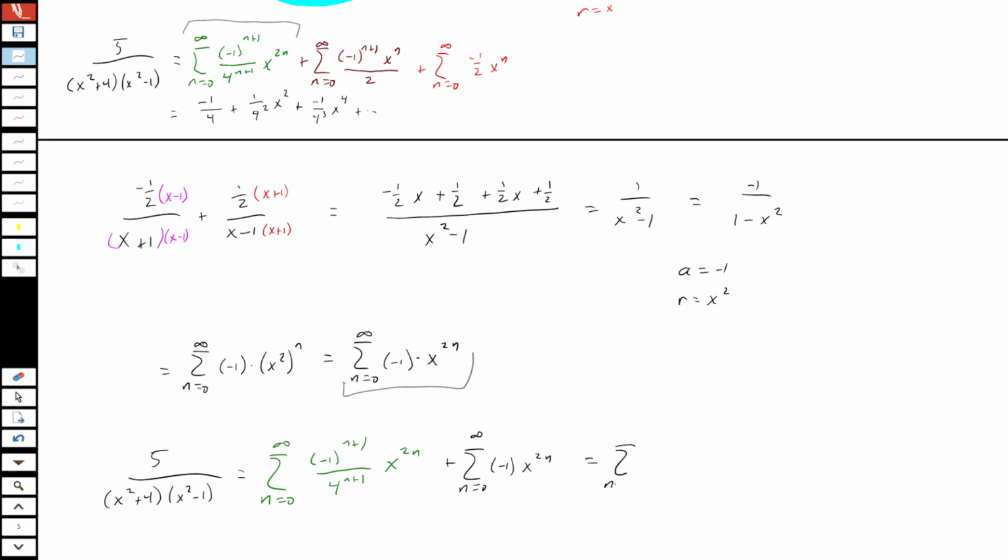So now when I add these together, when I have the common x terms, I can just add the fractions. So I have negative 1 to the n plus 1 over 4 to the n plus 1, minus 1. And if you want to get common denominators or something like that, mess with that and combine it, you can. But at this point, we have a legitimate power series for our function. So I think we're going to call it a day on that one.